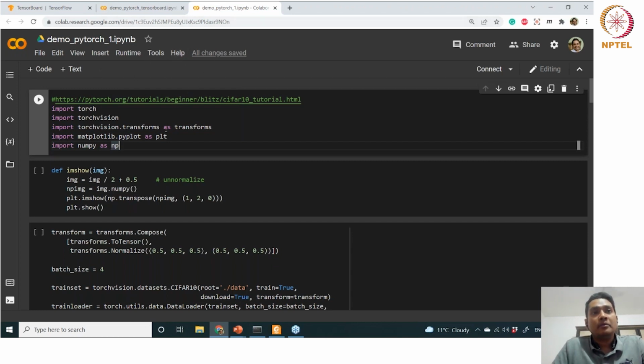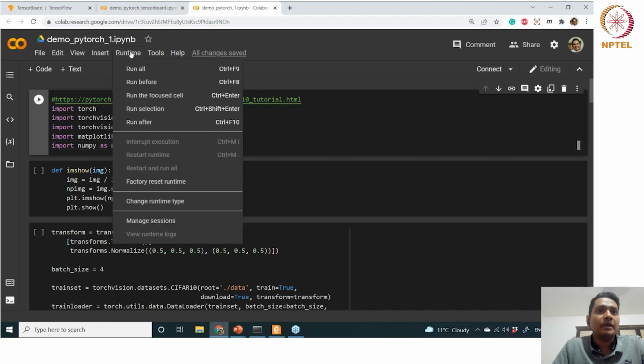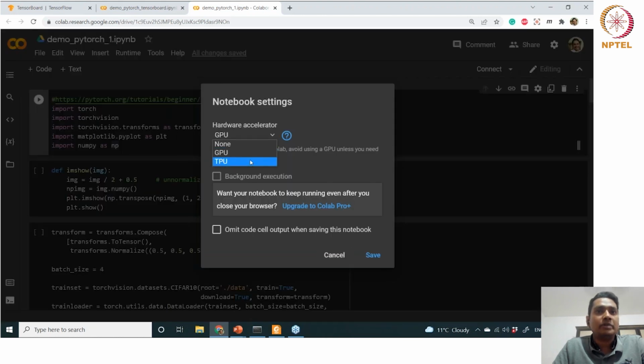If you want to enable GPU access for your Colab, you can go to Runtime and change the runtime type to GPU or TPU, depending on what kind of architecture you are targeting. If you select none, then only CPU will be selected for running your training modules.